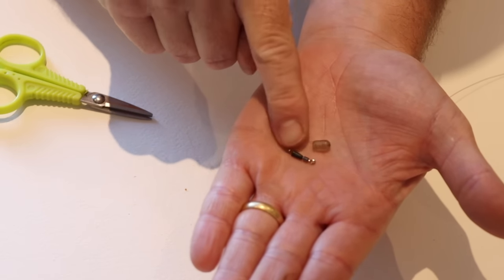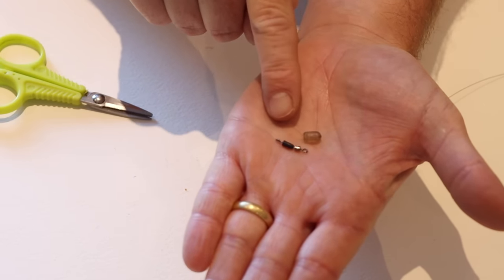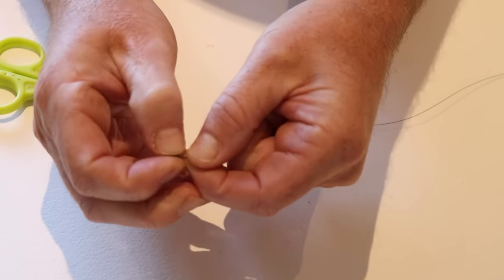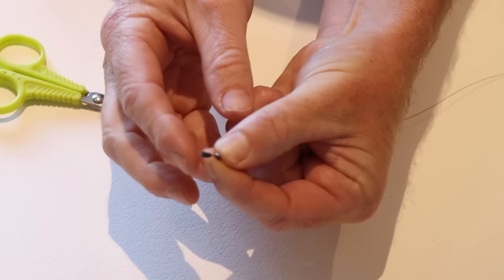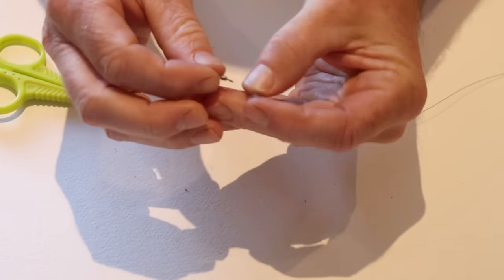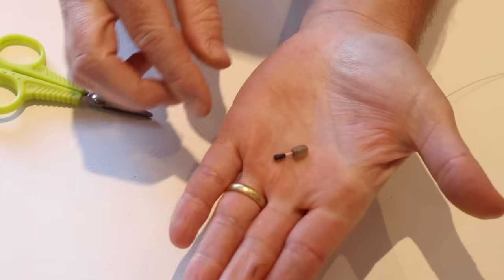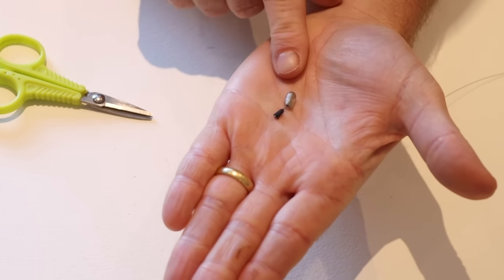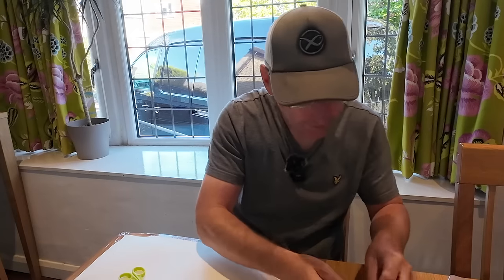a hook link swivel, I don't know what we call these. Loads of companies now produce them. It's a quick change hook length bead with a clasp there that you can open and close and put your hook length on the end. That goes together really, really well with these sorts of beads. It just tucks in there nice and easily. So that's a really nice way of attaching your hook length, and you've got a little bit of a shocker bead for your feeder to butt up to. I'll show you what I do with that.